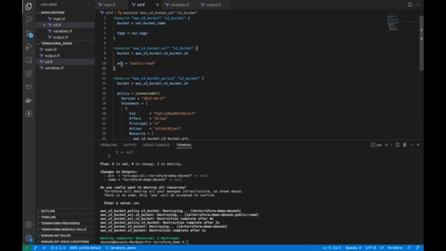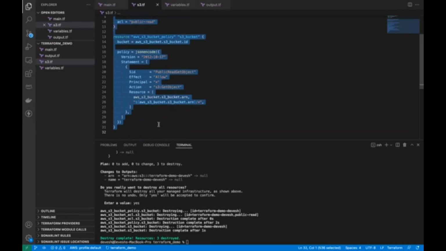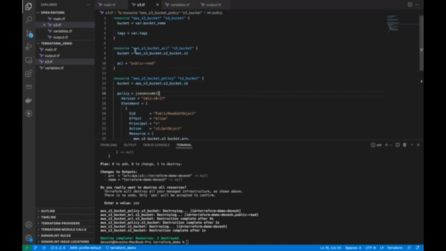Now for the configuration, these are some optional configurations that you might or might not require. This other resource will tell us we are going to create one ACL for our S3 bucket. This ACL will allow public read over our S3 bucket. How have we used this? Again, we have used a resource tag. This particular resource will tell what resource we are going to create in the AWS environment. So it says aws_s3_bucket_acl will be configured from this block.